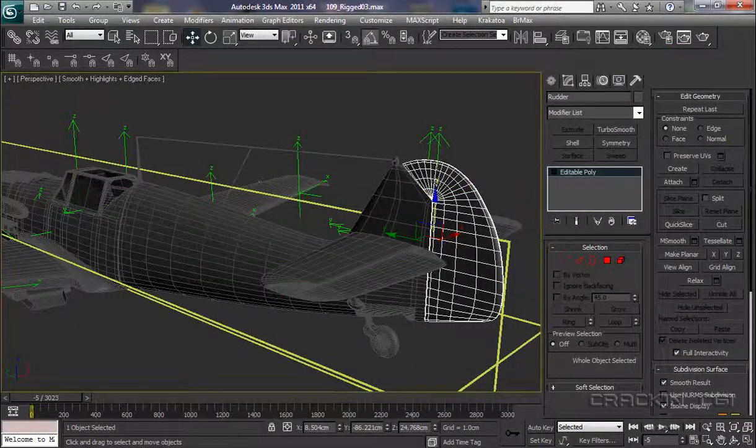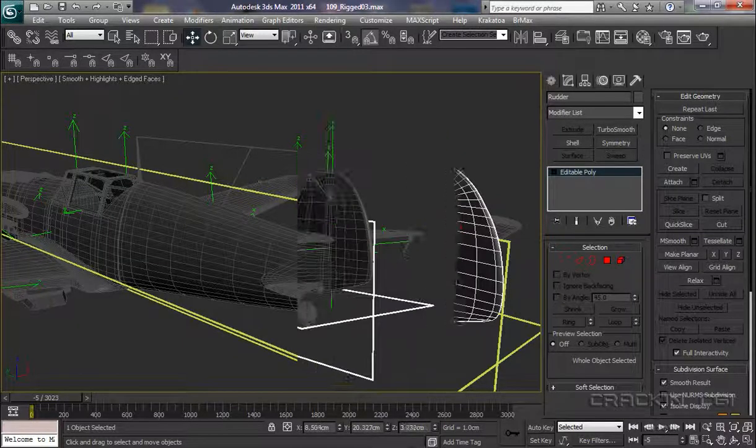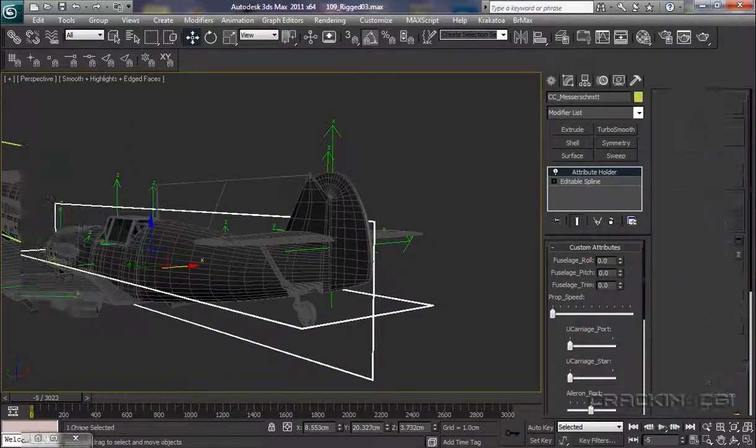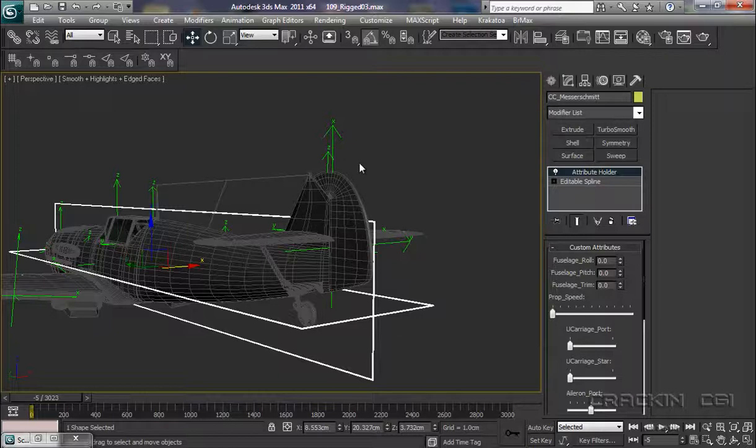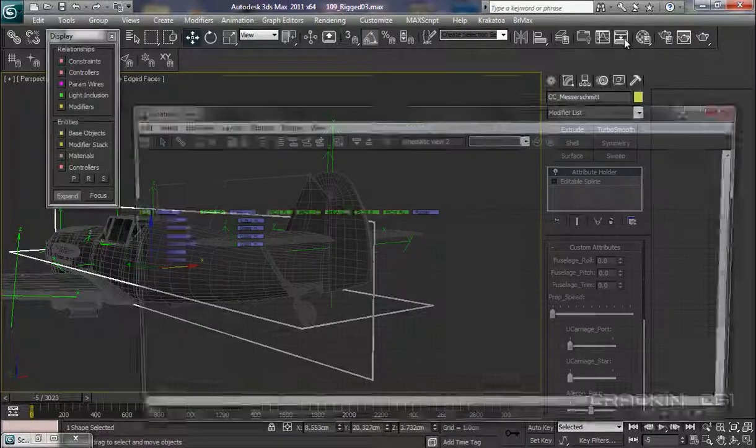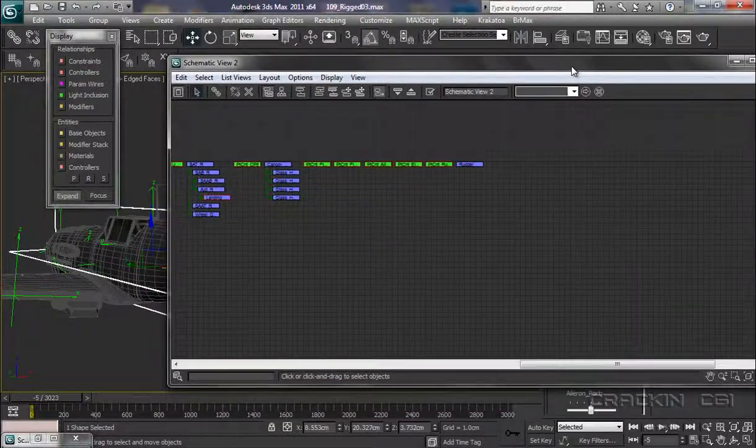So I'll just change this to the X axis and we'll be back in a moment. And that didn't take long, did it? Well, we've just changed this back, so now let's pop into our schematic view and we're going to select link.